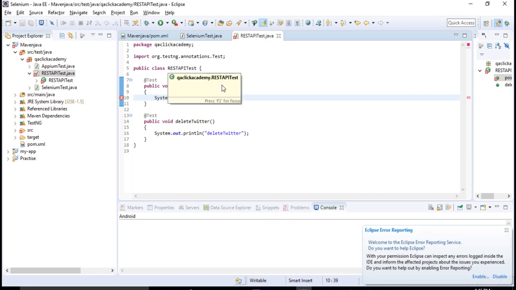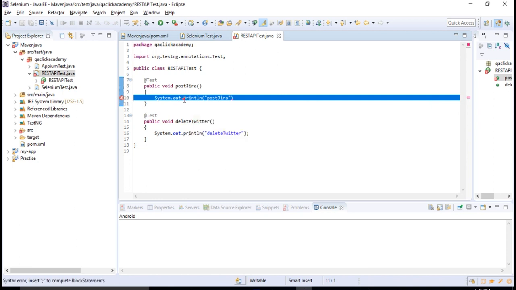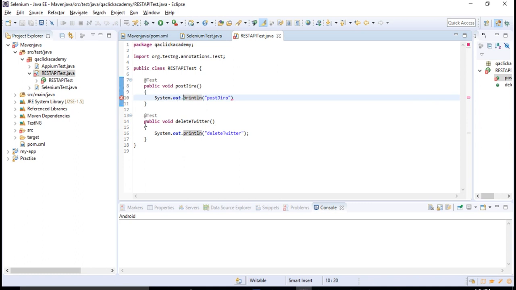Okay. So you might think Eclipse also tells this information, but in real time when we run all these test cases in Jenkins, there will be no Eclipse to show all these errors, right? So if someone checks in the code and when we run all this from Jenkins, this Maven compile will give you the exact results of your compilation.